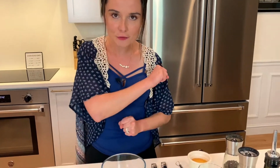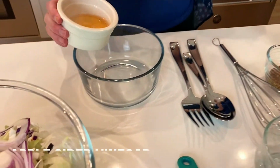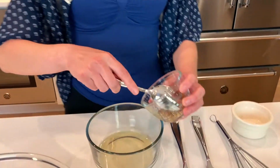So to dress up our coleslaw mix, I have a few ingredients that are gonna pack a punch of flavor. And it starts with some apple cider vinegar. And I love apple cider vinegar with mustard. It's just such an amazing flavor combination. It's great for really any dressing that you make. So definitely keep that in mind.